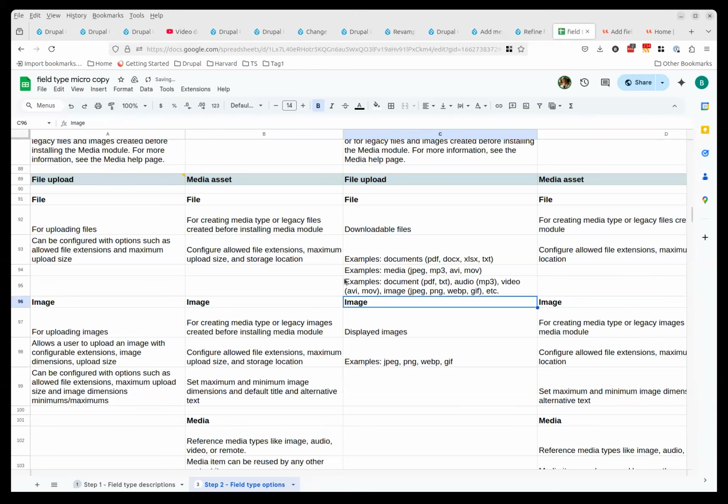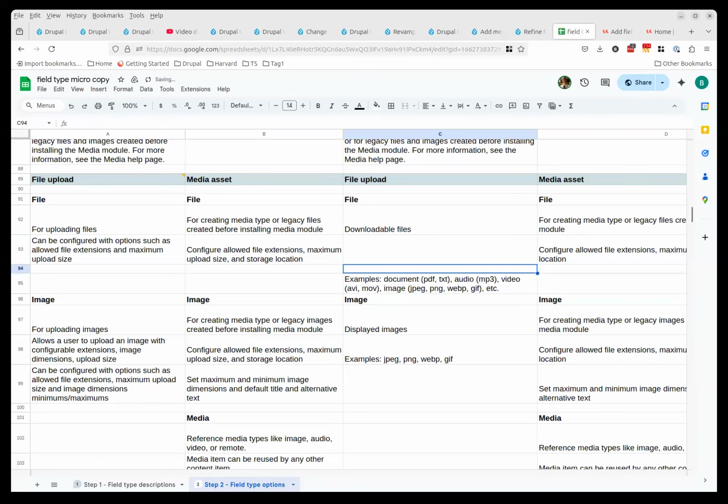So if we have the combined example line, then we don't need this, we don't need this. We're leading off with downloadable files, displayed images. Here we're just giving the same list of extensions.